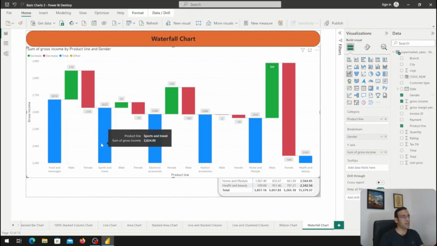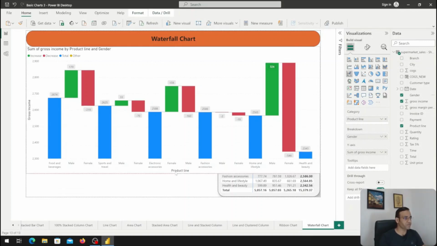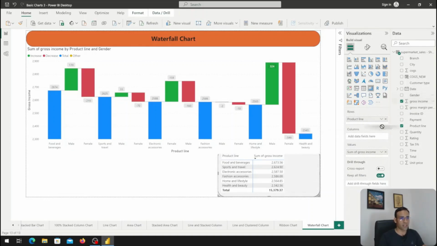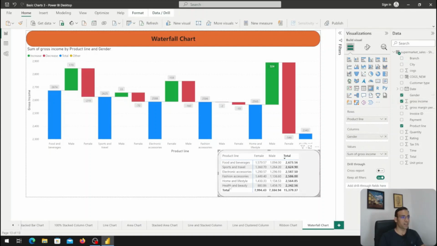It is a decline. The same we can break down by different category. Instead of the gender, we can break down by the branch or city, whatever you wanted to do. This is if you don't get it clear. So here I have added one table. On the table, instead of branch, I will bring the gender to see it more clearly.